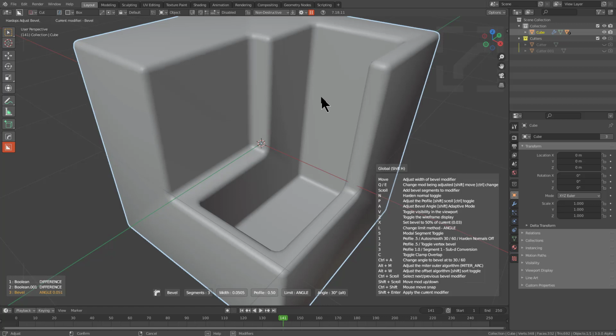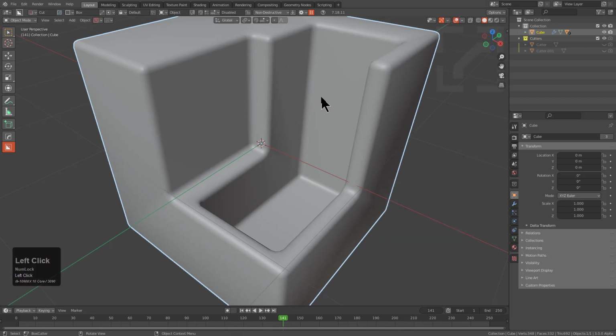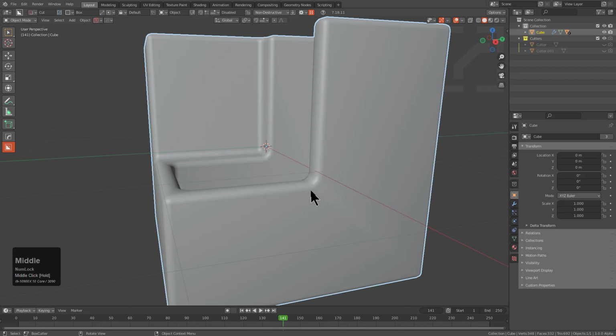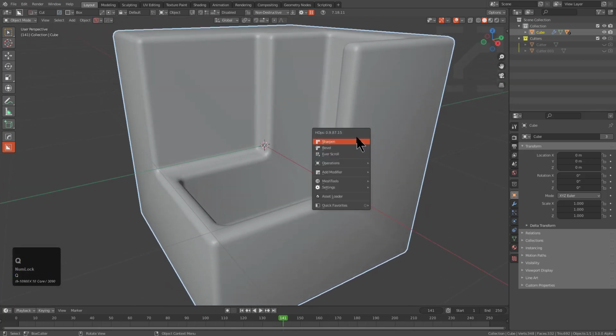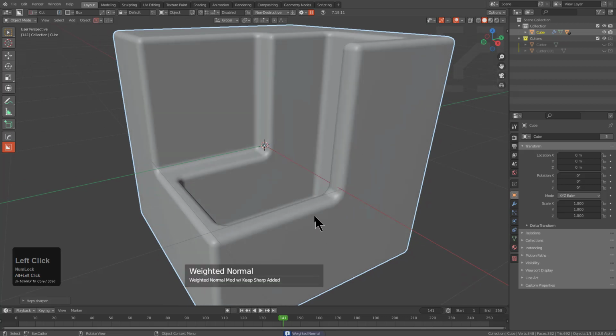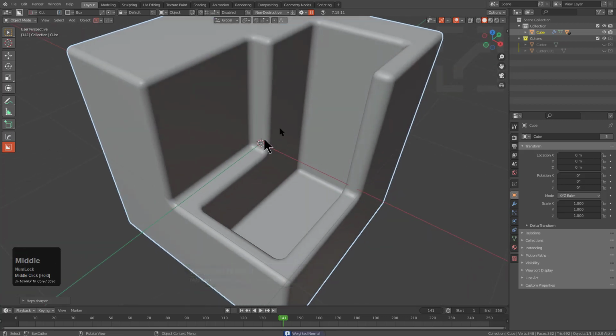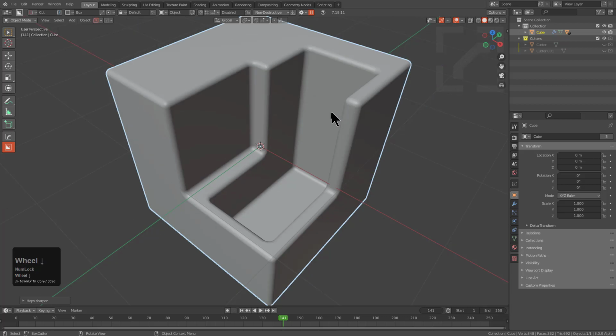This is my default state for generally working inside of Boxcutter or HardOps. I will go inside and just reset the settings to default off the bat whenever I'm using bevel to just get a nice arc and a good flow. But arc will of course cause a few normal deviations, which always causes me to follow up with a little bit of alt-clicking sharpen to add a weighted normal. However, in the context of subdivision conversion, we're kind of going in a different direction.